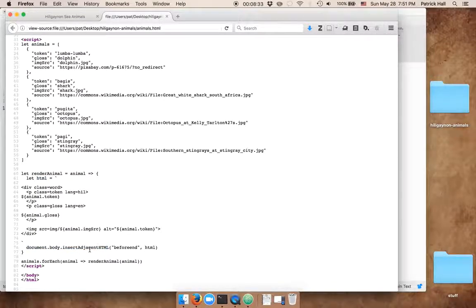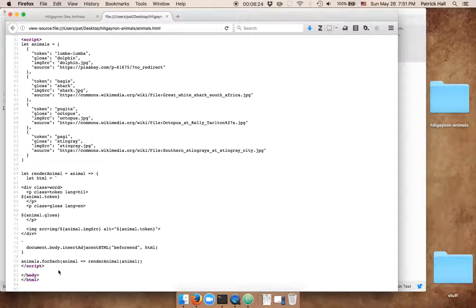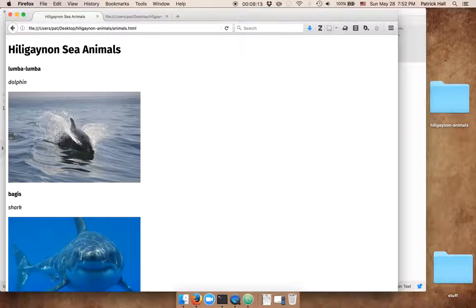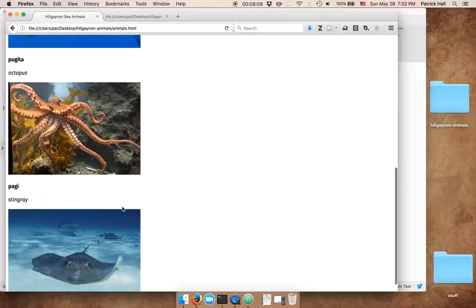I didn't talk about this last time, but basically what it does is it says go to the end of the HTML tag, which looks like, well, it's here, right? Except the document body. So you go to the end of the body tag, and before it ends, insert that HTML. So these animal divs here are being inserted one by one at the end of the page.